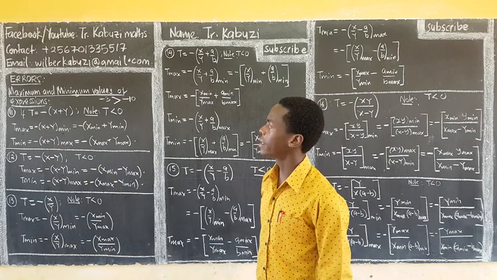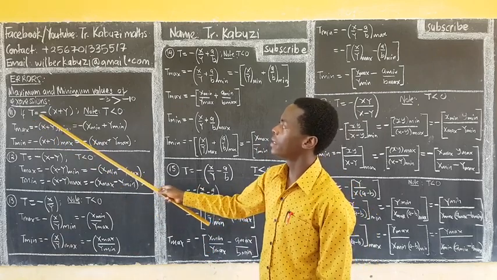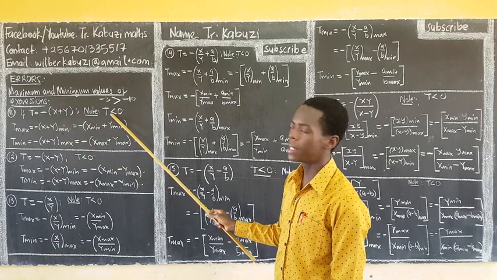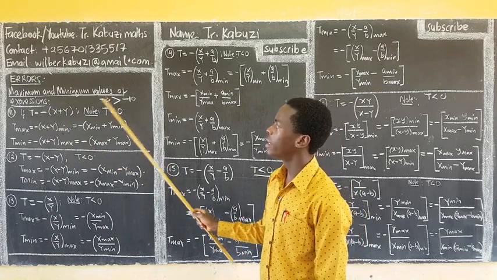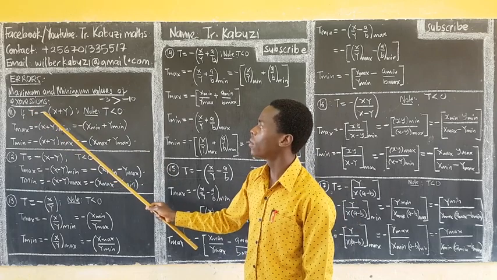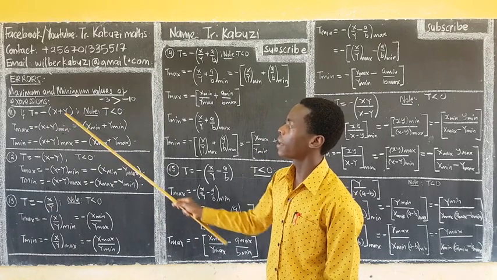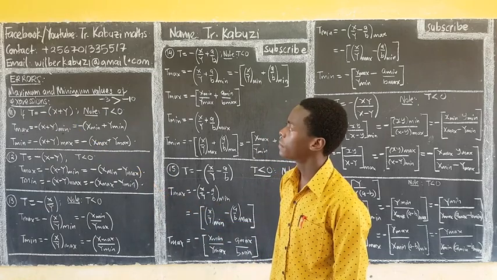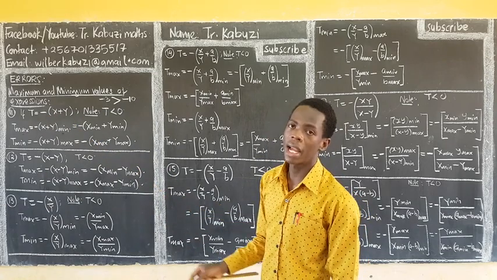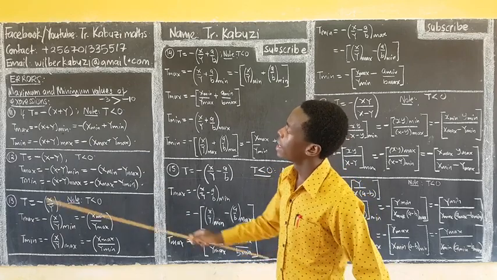Now, let me start with this t here. When I have this t, the whole of this is negative. That's why I have this note that t is less than 0. In simple terms, this t is negative. So the overall value of this is going to be negative. Now we are showing that these values here are positive, because we factorize out the negative. So we take that as the constant.